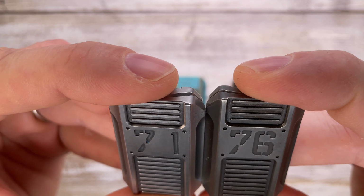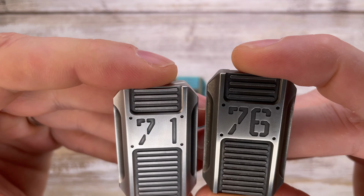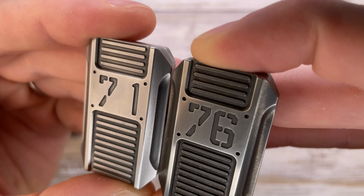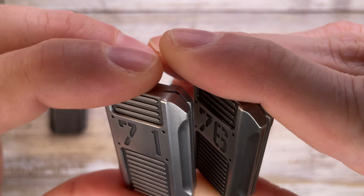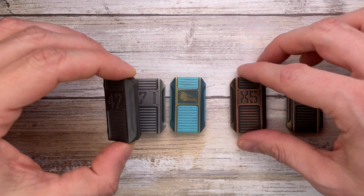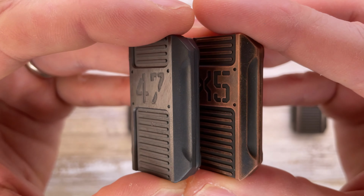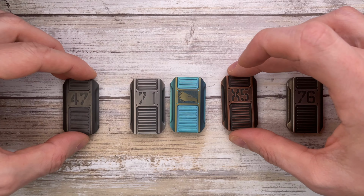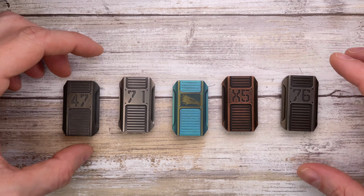And you can see that the stainless, this is the cupronickel, and maybe if I put it this way, you can see there's a slight difference in finish, especially here on the sides. For example, if you check these two, the zirc and the copper, they also have a different kind of finish, so they're a little bit different.